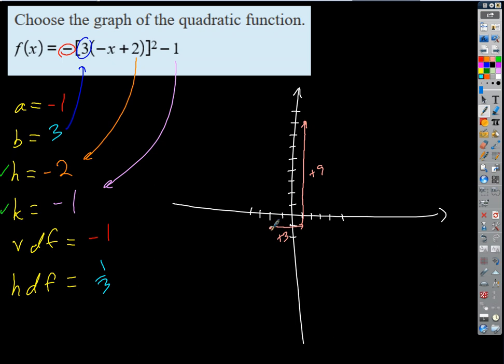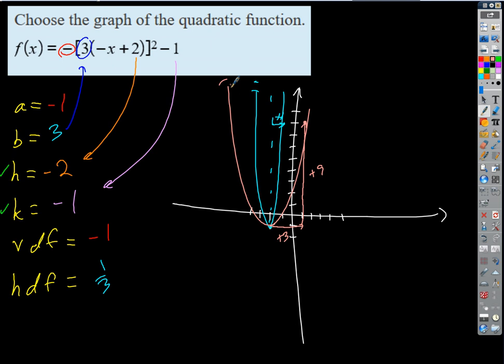But on our graph, when we go up 9, instead of going over 3, we're going to go over how much? 1. 1/3 times 3, right? So from our axis of symmetry, we're only going to go over to there. The horizontal distance is only going to be 1 instead. So look what that did. It made it a lot skinnier. So it's going to look like that, right? You see that? Instead of this. Right? Made it a lot skinnier. We squeezed it in by a factor of 1/3.